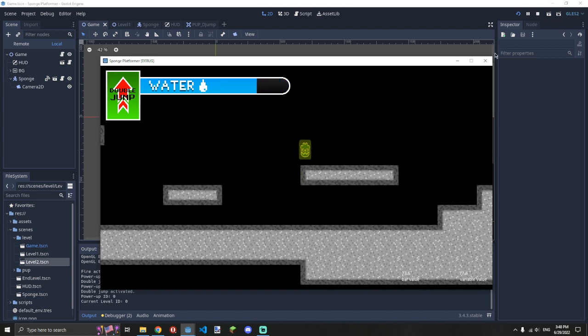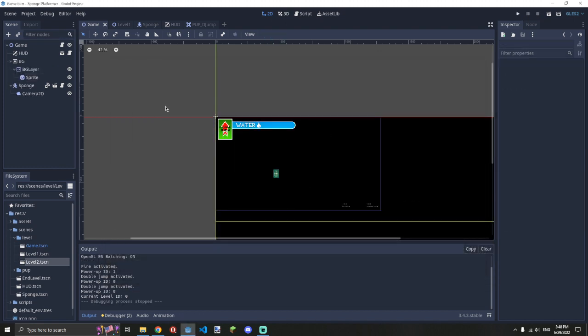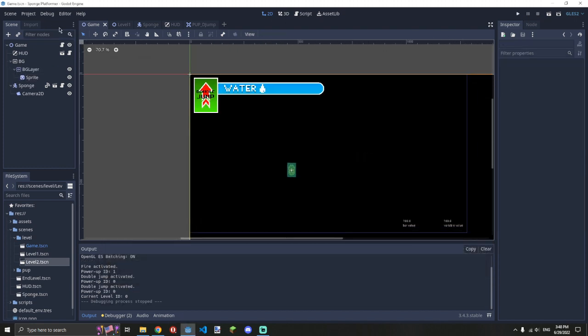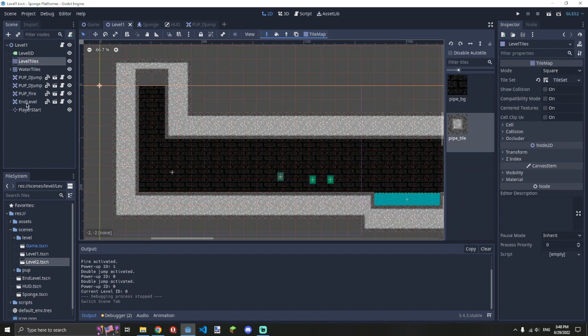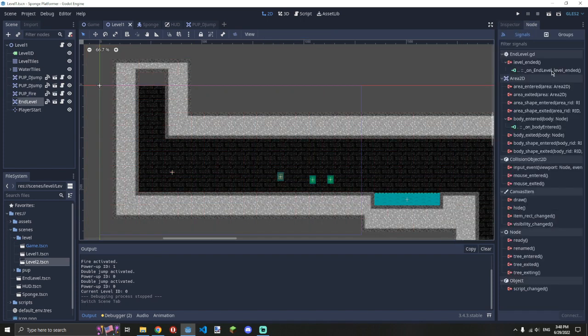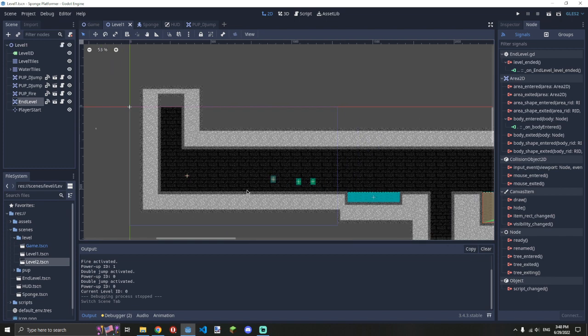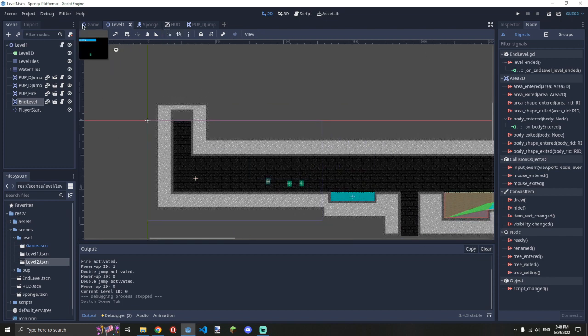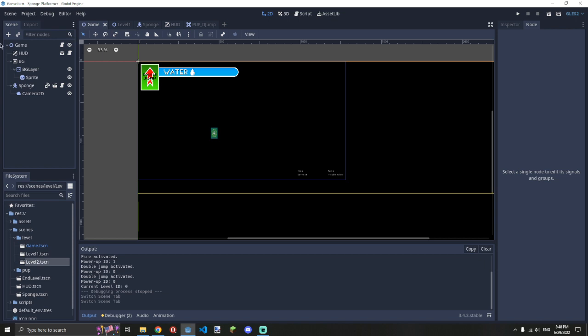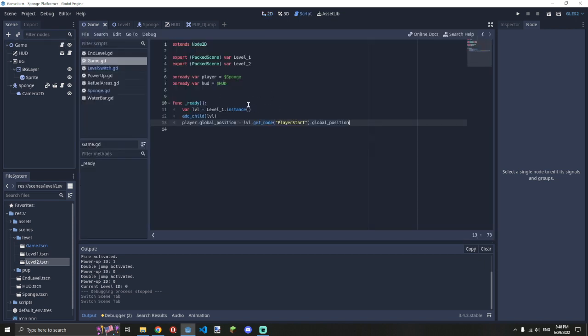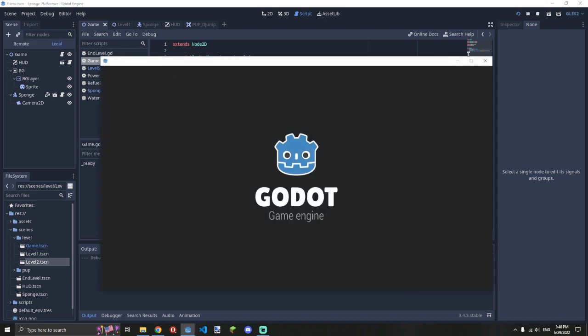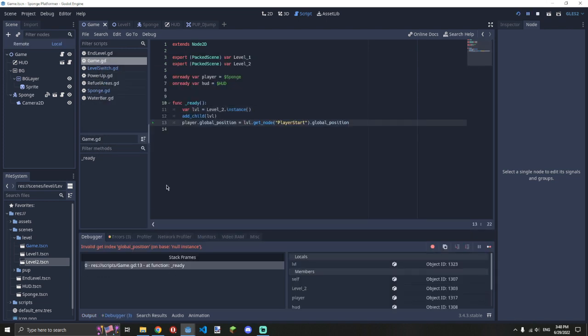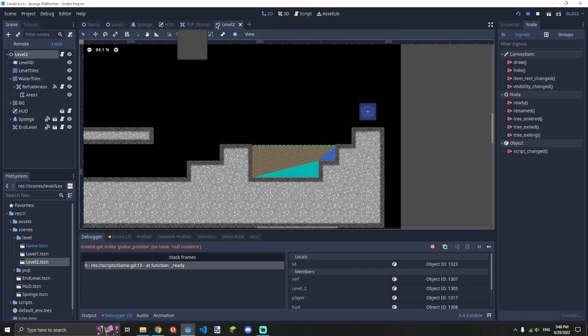I'm pretty sure... Okay. So yeah, what we need to do then is when we touch the end of the level there, we need to make it so that it doesn't send a signal to here, it sends it somewhere else. Alright. But so far, I'd say that this is working. Let's see what this does. We don't have, yeah, that's not a thing. I completely forgot to add that into level 2.